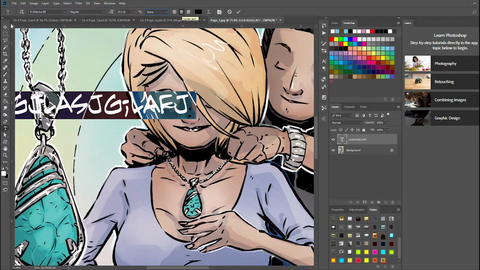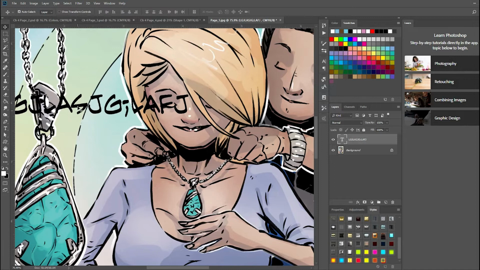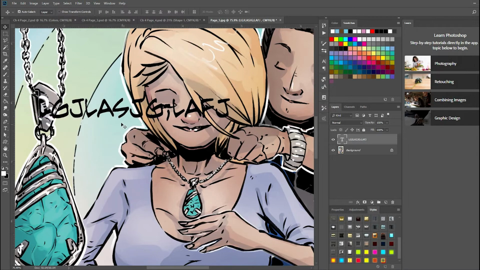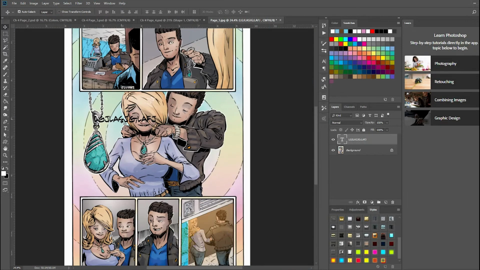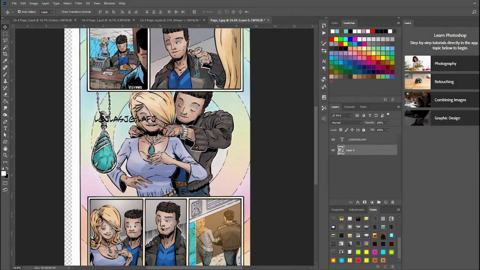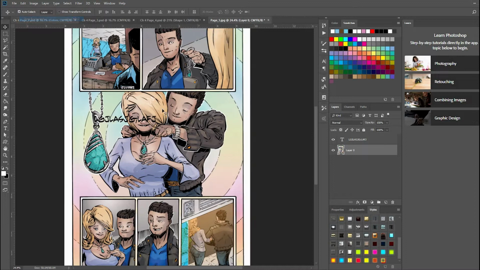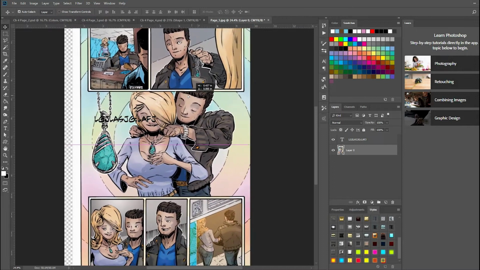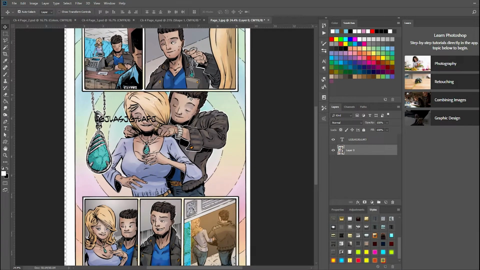All right, now we're going to go back to our move tool, and we're going to grab this and start moving it around. Now, one thing I want to mention, you might end up having it where you're trying to move this, but you end up moving something else, and you're like, oh crap, what's going on? The reason that's happening is because on the very top, when you have the move tool selected, you have Auto-Select selected, and what that does is wherever you point at is what it's going to move. It comes in really handy when you're working with text.